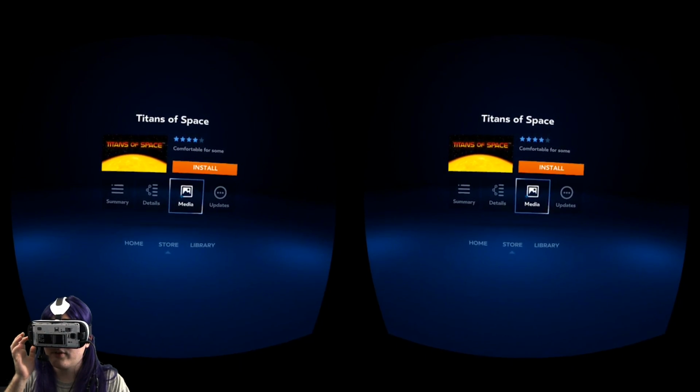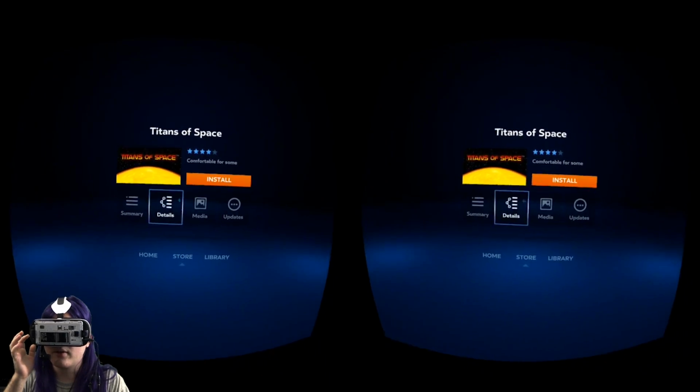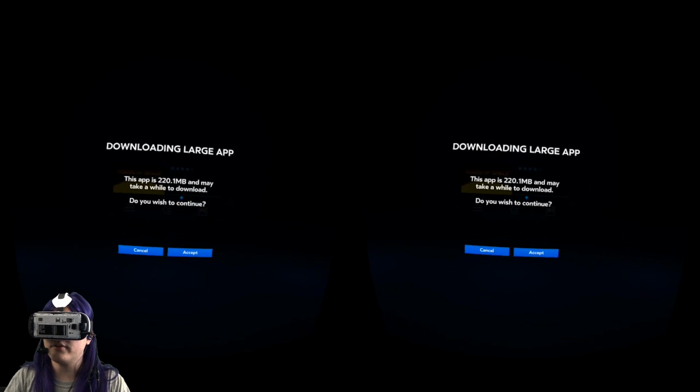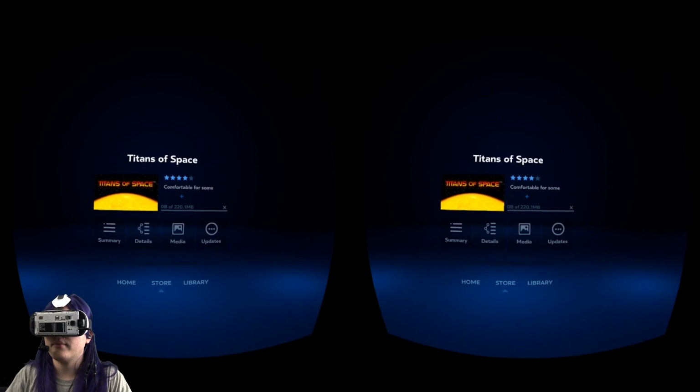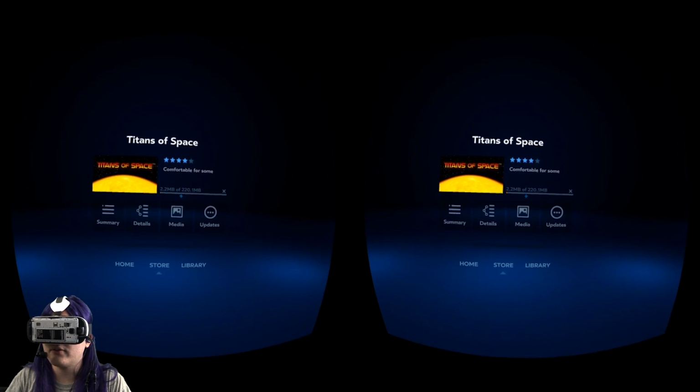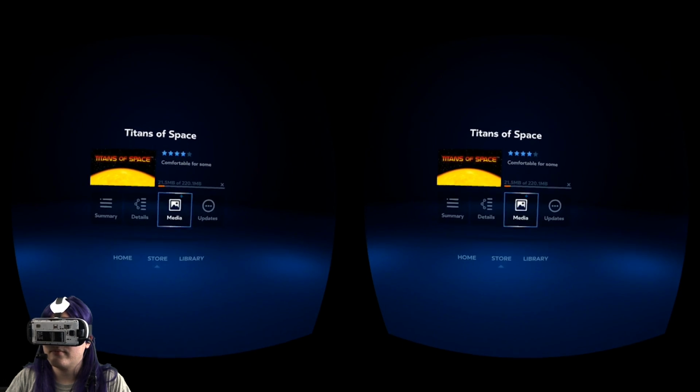I'd like to explore this in a full video. I'm not going to do that right now, but I am going to hit install, check out all these permissions, and hit accept. It notes that this is a very large download. It's considerably larger than the downloads that we did during setup, 220 megabytes. I'm going to hit accept. And now we are going to hang out and wait for this download to finish. I'll be back when it's done.